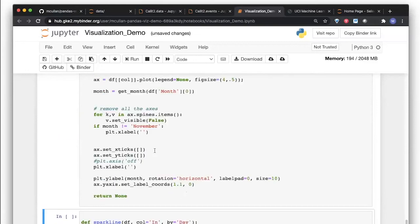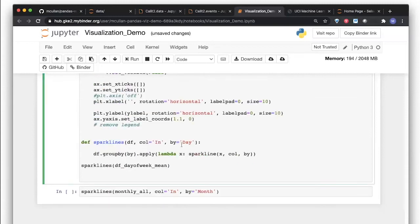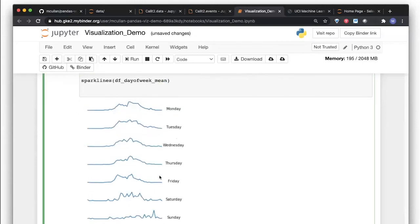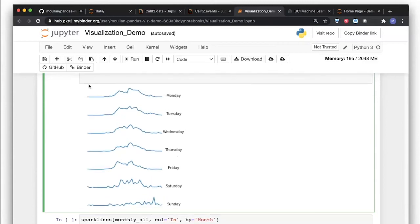of our data. So for instance, and I've just written a couple helper functions here, let's look at what a day of the week looks like from the start of the day to the end of the day, just dealing with the inflow. So it would appear maybe that it looks like we have pretty similar shape. Saturdays, maybe a little bit rockier, a little bit less reliable. Maybe Fridays, looks like maybe a few less people are coming in. But this is something that's particularly useful if we want to just understand the general contours of a whole bunch of things at once.